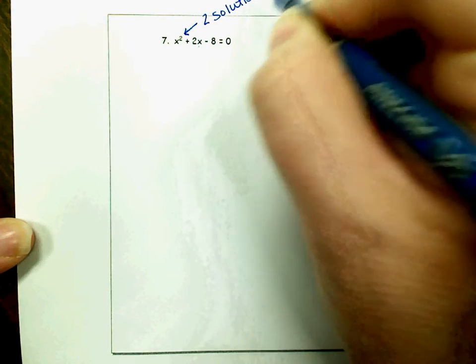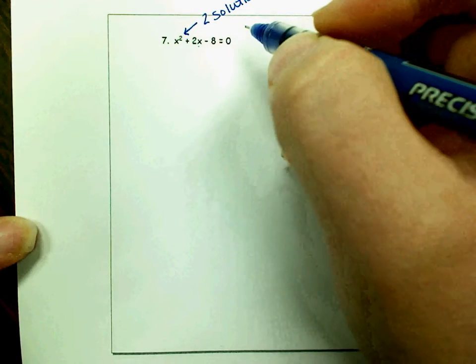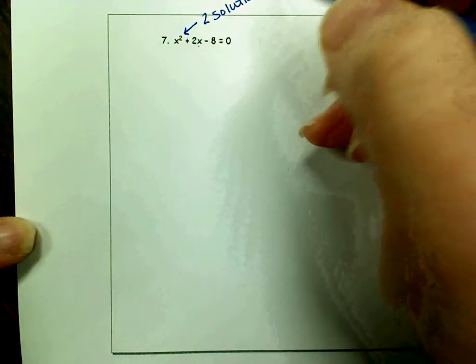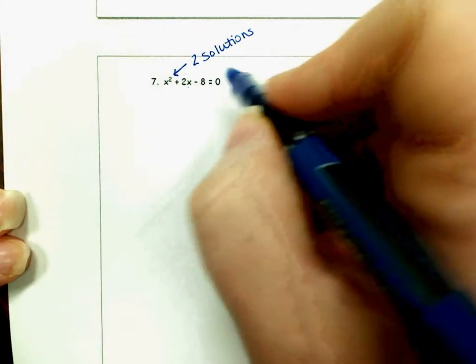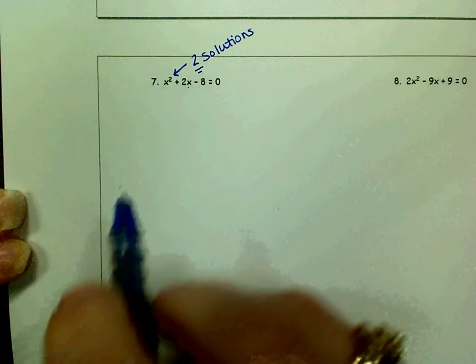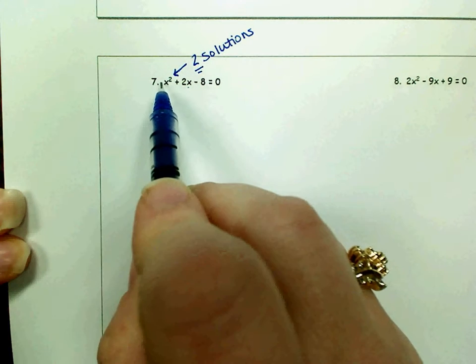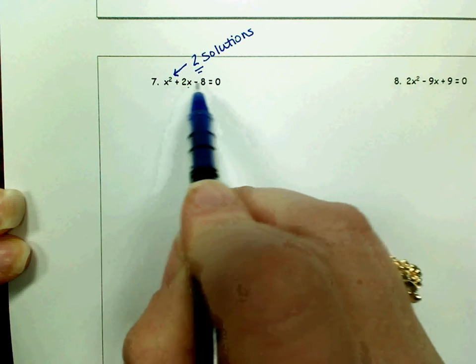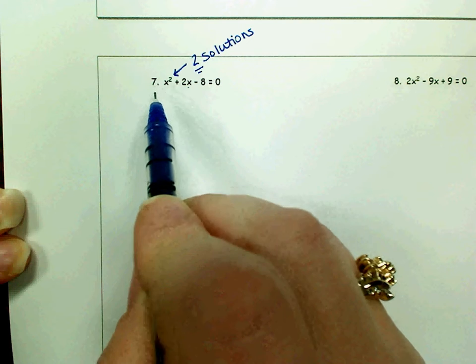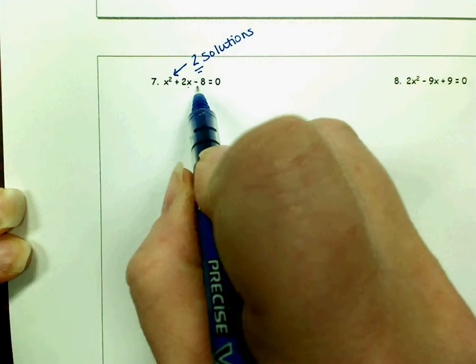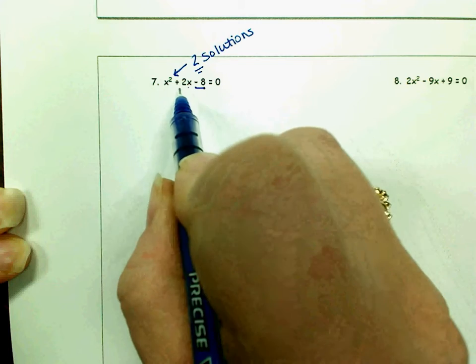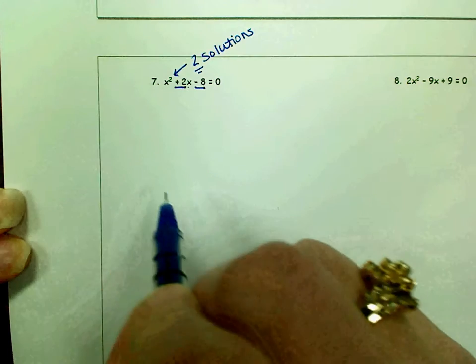If it's the same number twice, then we only have 1 solution. And we could possibly have no solutions, but you won't have any of those on your study guide or your test. So we will have at most 2 solutions on this problem. Since our A value in this case is 1, we know we don't have a GCF to worry about, and we also know we don't have to use the bottoms-up method. We just need factors of C, which is -8, that combine to get B, which is +2.